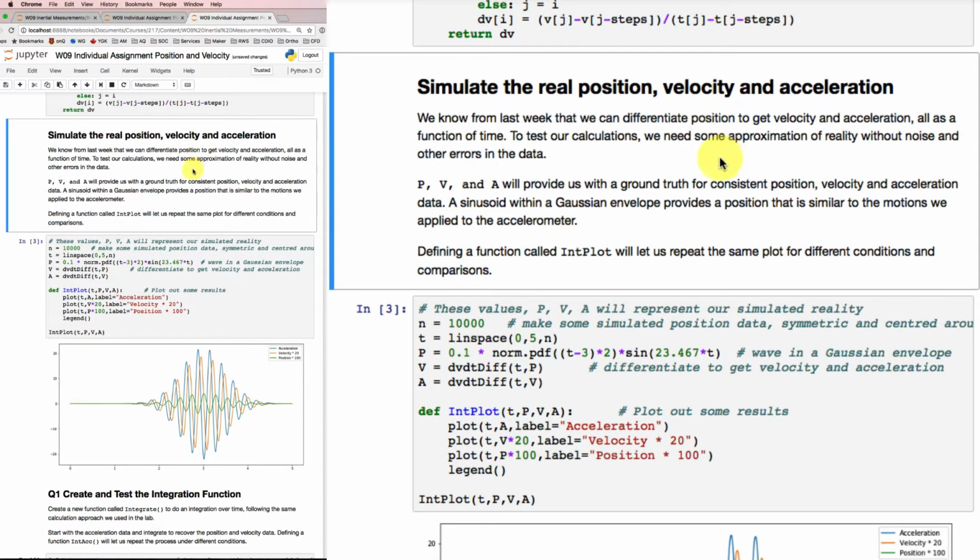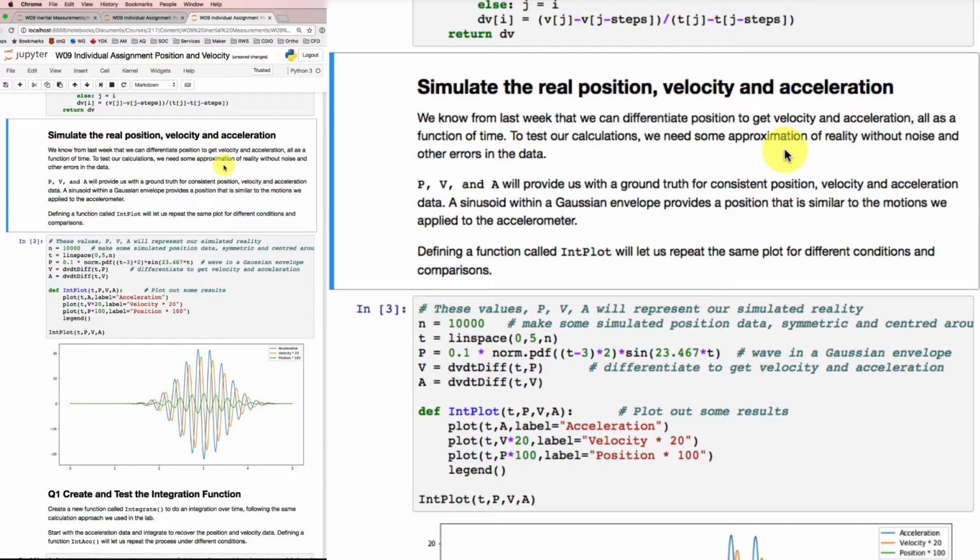Now, in the lab, we measured an acceleration, and we don't actually know exactly what the underlying acceleration was for the motion we made. We only know what we got from the measurement. So if we want to understand what's going on, we'll need to simulate a real acceleration so that we've got something to compare to.